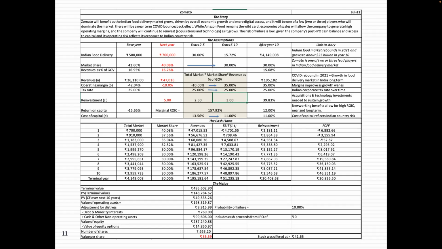Will the market be big enough to sustain it? Because I valued the company at the time of its public offering at about 41 rupees. The actual offering price was set at 75. And the day of the offering, it jumped to 125. And about 8 weeks later, it was trading at 150 rupees per share. It was trading at more than 3 times my value. Right? So I have a value of 42.